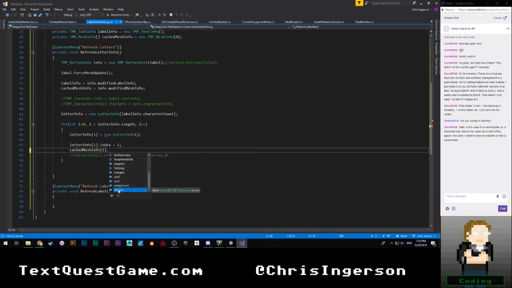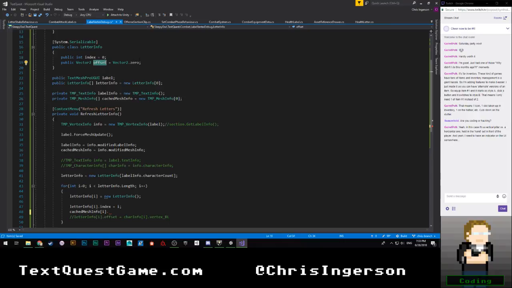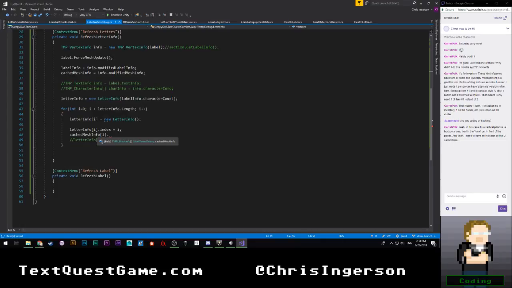So the vertices will give us vector 3s, which we can do something with, and actually that's fine. So I'm going to change this. Instead of having a single offset value, we're just going to have 4 vector 3s. I'm guessing that should be fine. So we'll say vector 3, and we'll say this is called vertexes, I guess, is equal to new vector 3 of 0. That's all good.